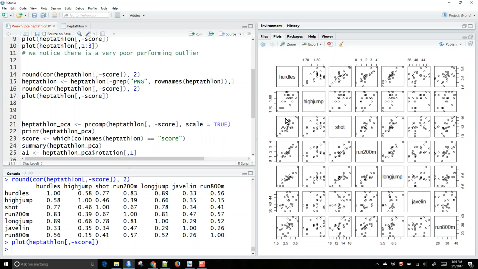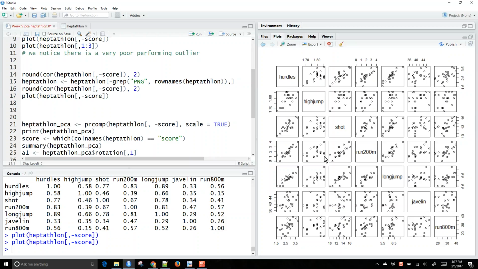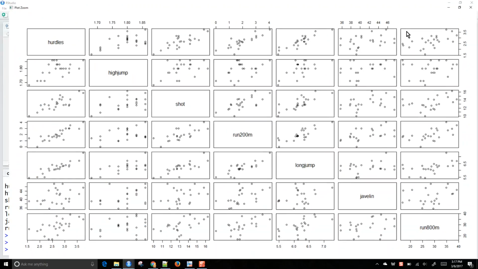But you're right, it's a valid point, and this person did make it to the Olympics for whatever reason. But if we include this person in the analysis, it can throw things off. So we remove this, and then we plot it, and I think it looks a little bit better.